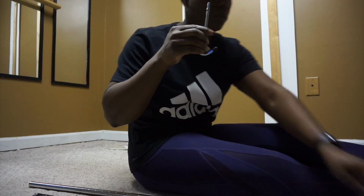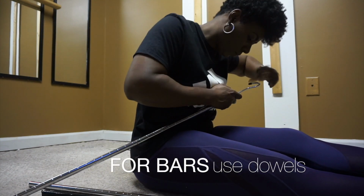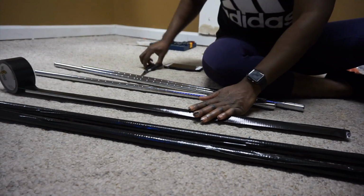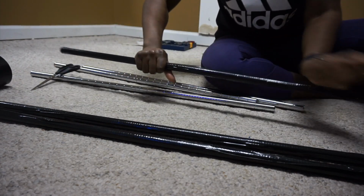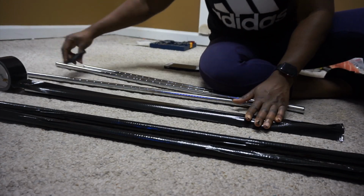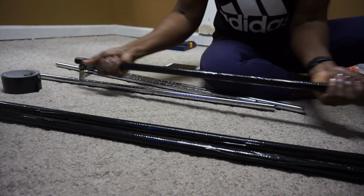So in the list below, I mentioned that you should get wooden dowels, D-O-W-E-L-S, but I just used some stuff that I already had in my home that I could use to create the stall bars. You will see in just a second how I'm installing these, and what they'll be used for.